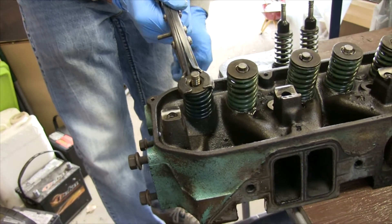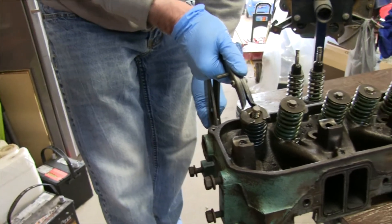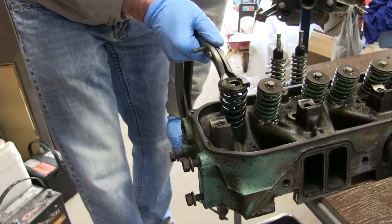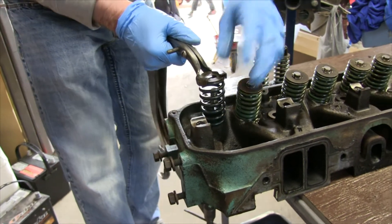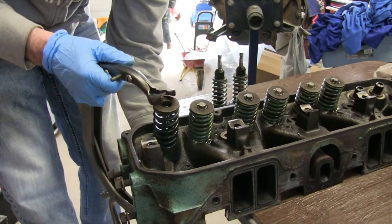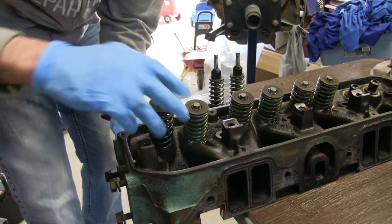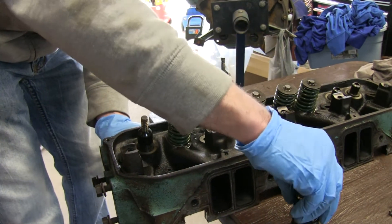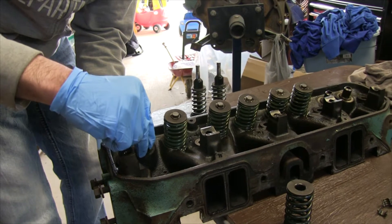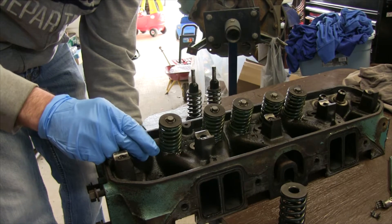These are office jockeys, I tell you what. I just let it go and it explodes. Release the tension slow. Now, what did I say about holding the valve underneath? To keep track of orientation? Yeah, we're going to keep those in line. What we'll do is we'll get them all out and then label them with a flag on masking tape.